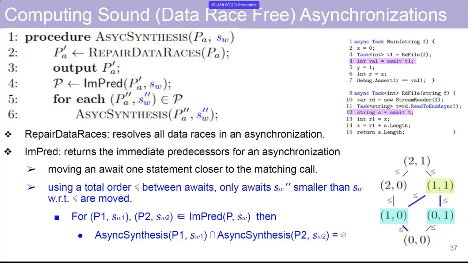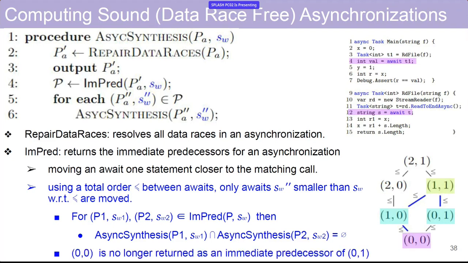So here, if we go back to our example, 0,0 will never be an immediate predecessor for 0,1. And we will return it when we visit the 1,0. More details about the correctness of this are in the paper, and also how it will work with the repair data races and the immediate predecessor calculation.